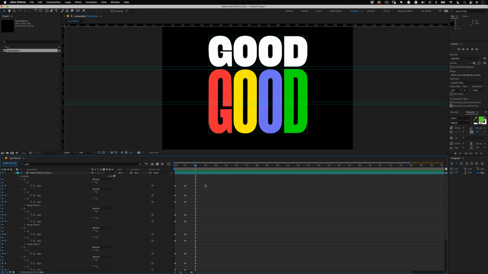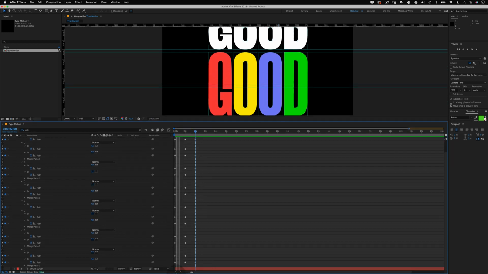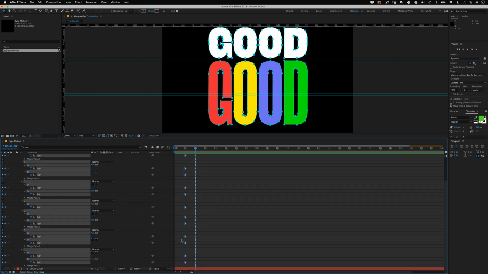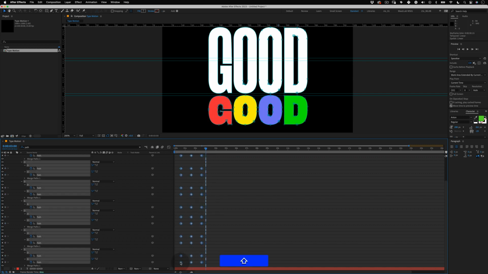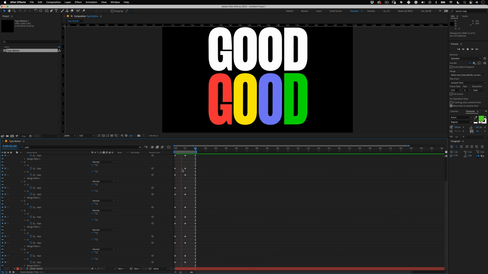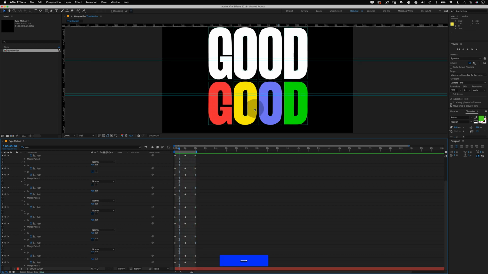And then when we finish making all the modifications, we can delete the initial state keyframes, because they aren't helpful anymore. Then let's select the first set of distortion keyframes and go to Edit and make a copy. Then move our timeline 1 second more and go back to Edit and paste the keyframes, so it will loop perfectly. Now let's move the needle to the last set of keyframes and press the letter N on your keyboard to move the work area and press spacebar to preview your animation.